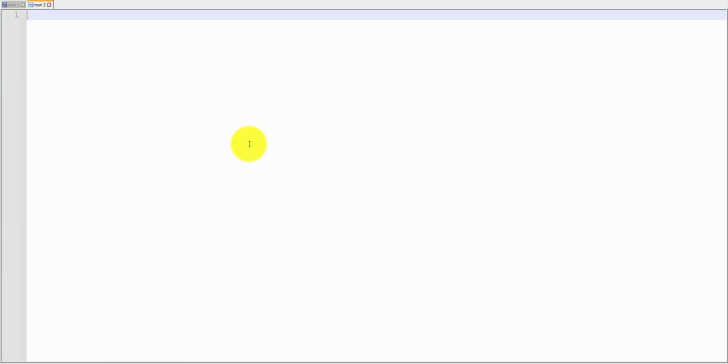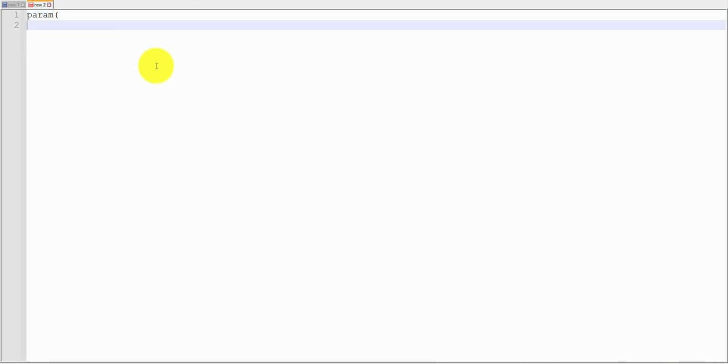So guys, here we are on the computer and we are writing our notifications script. As always, I have a script already written on a different screen and we're going pretty much to write parts of it, and I'll explain what's going on, how to do that, pretty much everything. So let's begin by opening the parameters for our script. Basically, we'll just write param, open it like this. Now pretty much all the lines are the same, so I'm just going to write one and then we'll copy the rest.